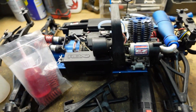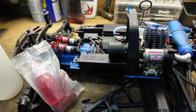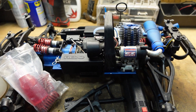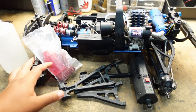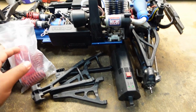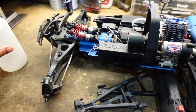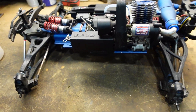They still have the Progressive 2 rocker arms on it. I think they're on threes now, so I want to replace those. There's a lot of things I want to do to this truck, but I just want to give you a little overview first of what this truck came with, so I'm gonna move all this stuff out of the way.